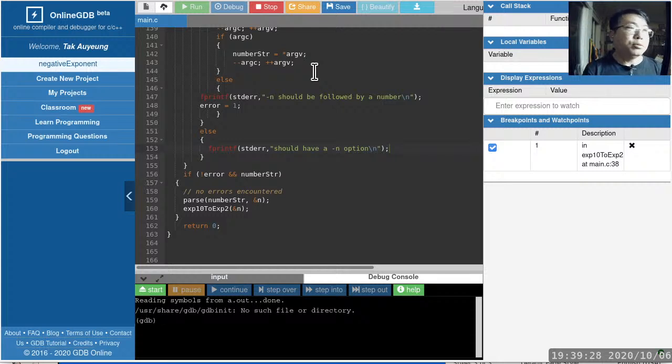Yeah, Visual Studio for some reason is very picky about sign stuff. So anyway, if you're using Visual Studio, you need to cast something to get rid of the problem that Aiden just mentioned. But assuming that you're using Code::Blocks or online GDB, you don't have to do that.